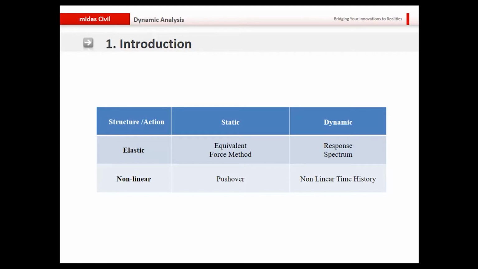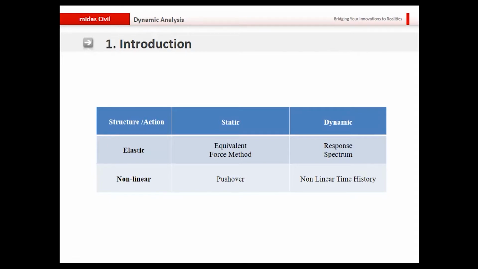It's a very simple way of analysis in which we usually apply lateral loads in order to simulate the effect of an earthquake.